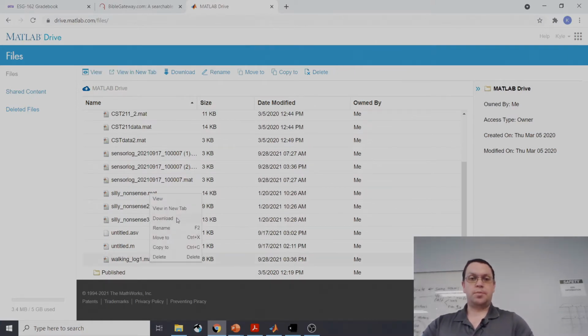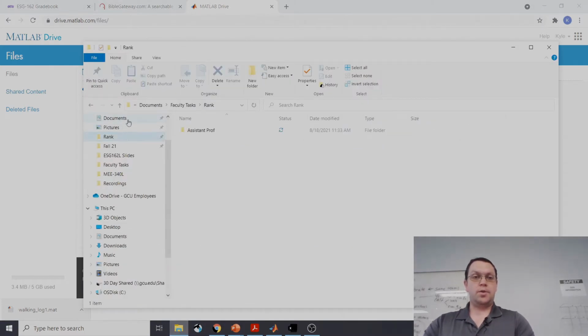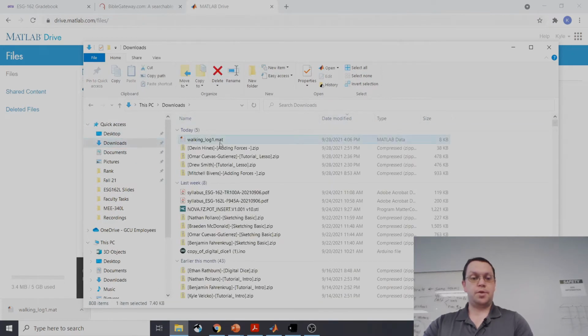This is the part where it's important to pay attention, because otherwise you'll get lost, instead of having to go back and review it later. So we're going to tell it to keep the file because it's not actually harmful and going to cause things to explode. Then in your downloads, you will have some list of files. You should be able to find this one. So we're going to take that.